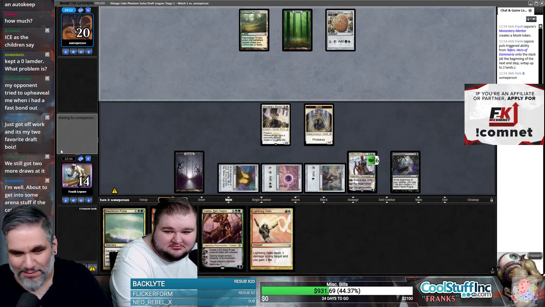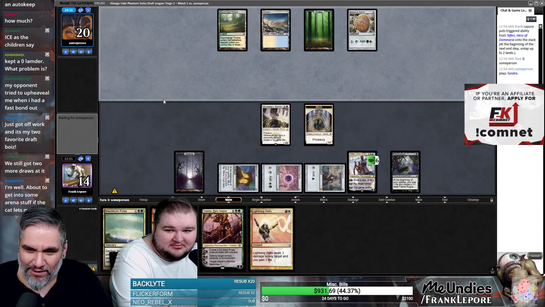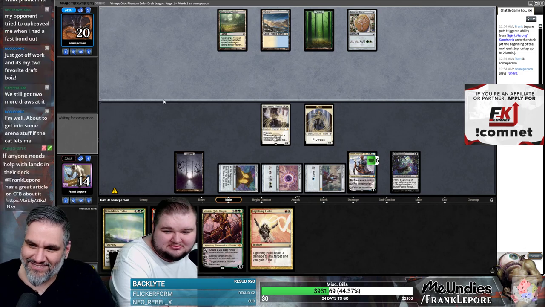How'd you guys lose? Mana Crypt and Bitter Blossom. Oh man, your opponent had a really good deck. No, that was ours. Oh, that's too bad.